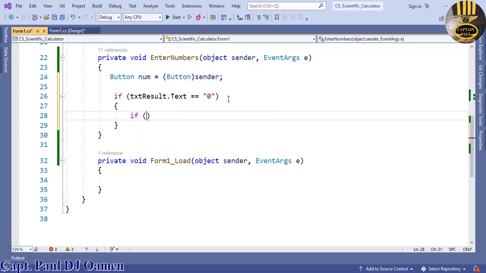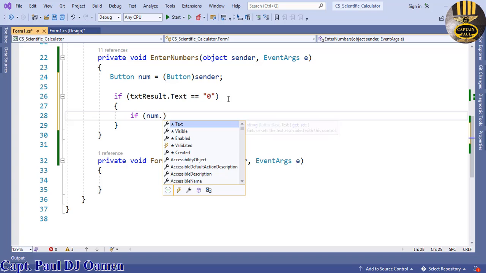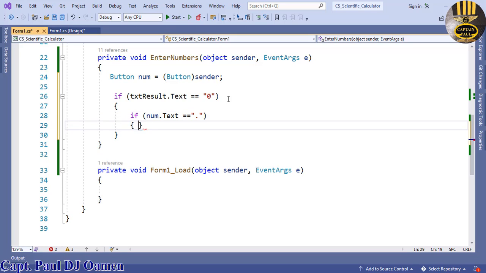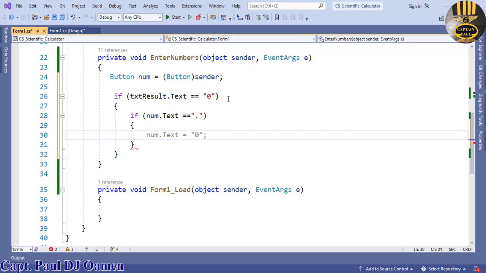If number dot text equals, now I want to compare what's going to be in there. If it equals decimal point or decimal place, then I would then say using another if statement, it's more or less like nested ifs.